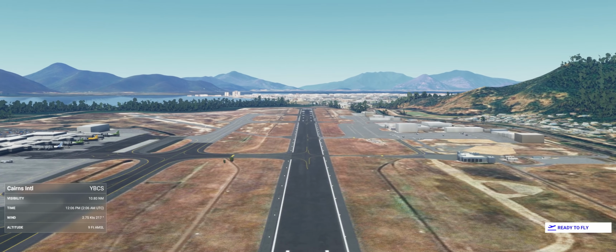I'm not going to worry about doing a pushback here. We're just going to steer her out and turn right. Frame drop there, but that's alright. We've got plenty of space here. Alright, so we'll taxi up to the other end and get ready for the takeoff.